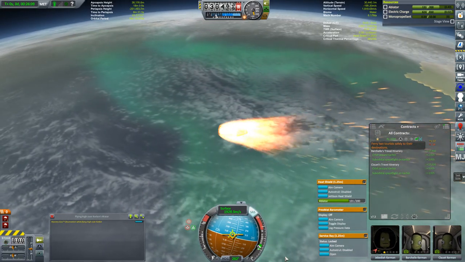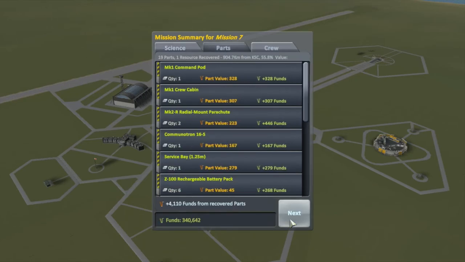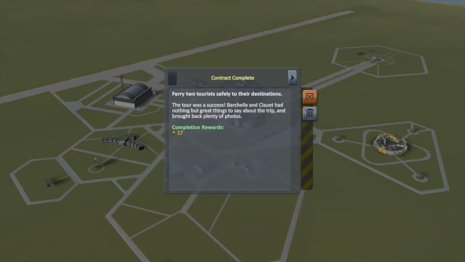And, of course, splashdown went without an issue, and after splashdown, well, collected 15.5 science. That included, actually, Jeb was able to do an EVA flying over the water and do a pressure scan over the water. We now have a total of 36 science. Not enough to unlock anything, so why don't we go to our messages.